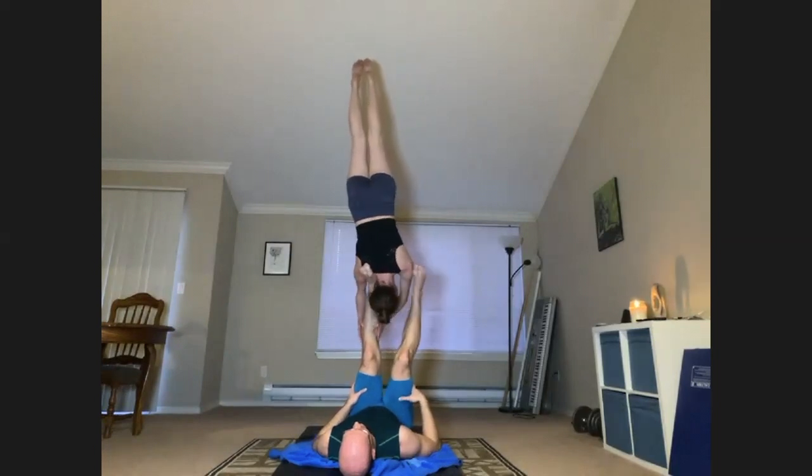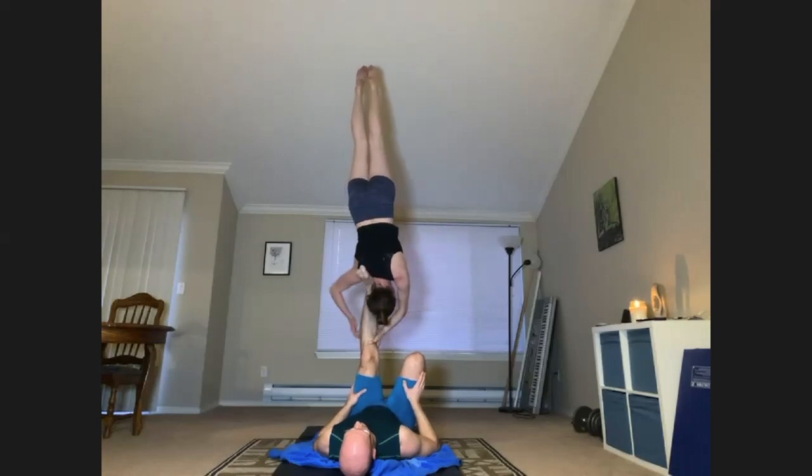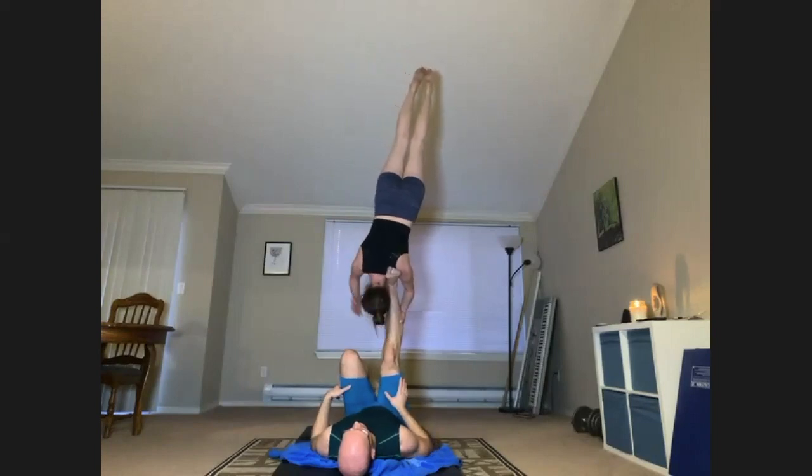So typically, the monolimb reverse star is going to be that we bring both arms to one leg, and then we release the inside arm, bring it up to our hip, and then bring that back to the leg, and then release the outside arm, bring that up to the hip, and back to the leg. And you're going to do that on both sides. There are a lot of variations that we can take from here, though.